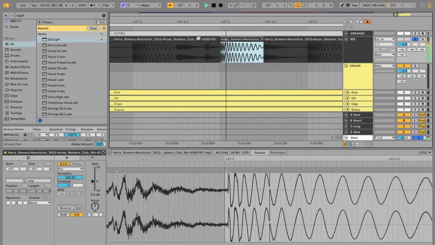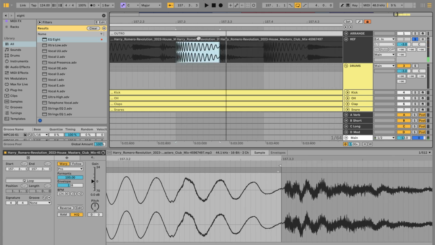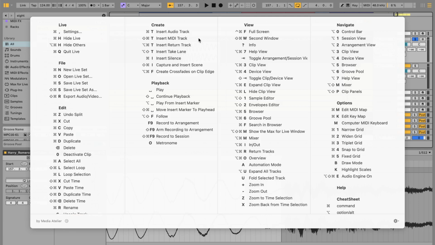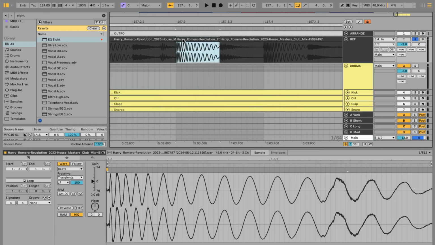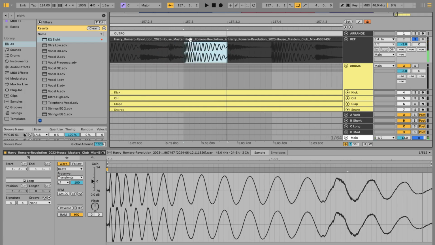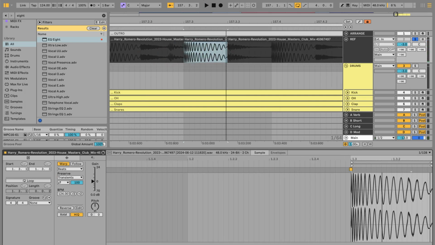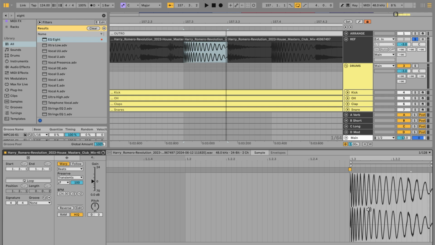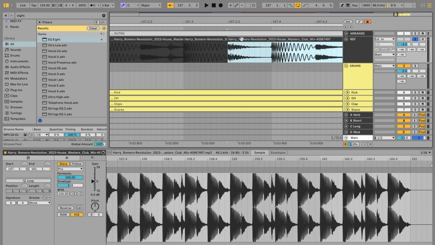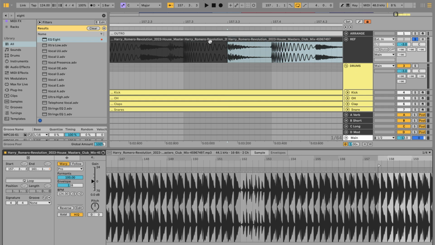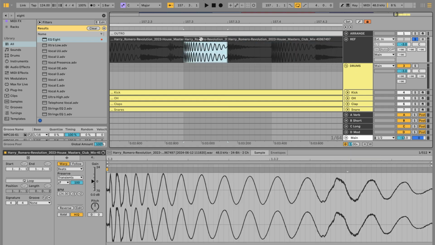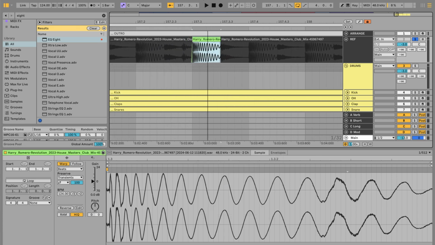Then we have this little clip here. And then what you want to do is press Command J, or you can right click and press Consolidate. And this is going to create just a kick by itself. If you zoom in on the clip, it's just this kick by itself, as opposed to if we click to the left or right of it, you can see that the clip is the entire track. So we want just this kick like this. Then right click it, and I usually change the color, so that way we can easily identify where it is when we're playing around here.